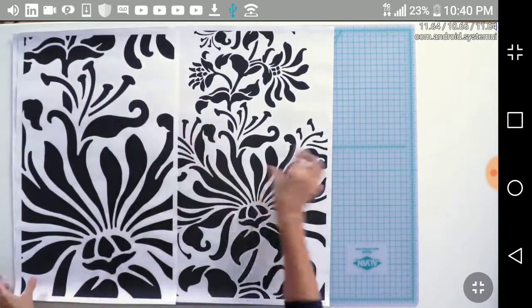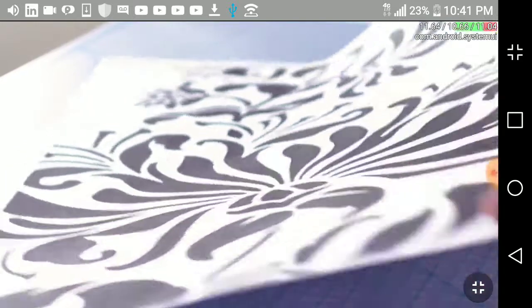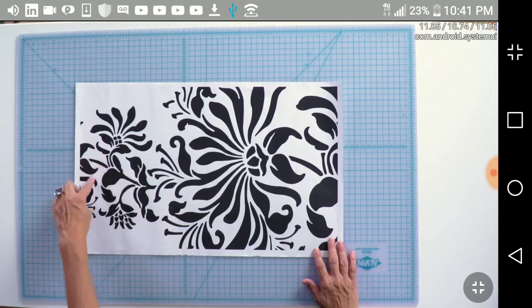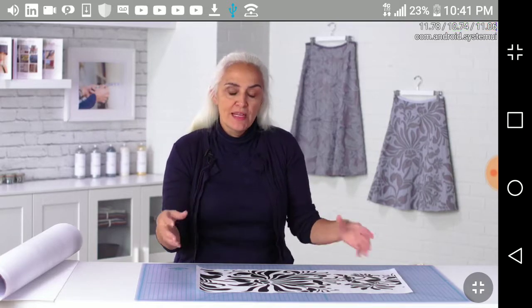For example, you can just take a section of the stencil, like what you have right here, and use that for your home stencil. Some people find this a little easier to manage at this scale. And you don't even have to worry about these pieces that have been cut off. You can just leave those off of your stencil, and you'll wind up having a very beautiful design that you can then repeat on your garment.